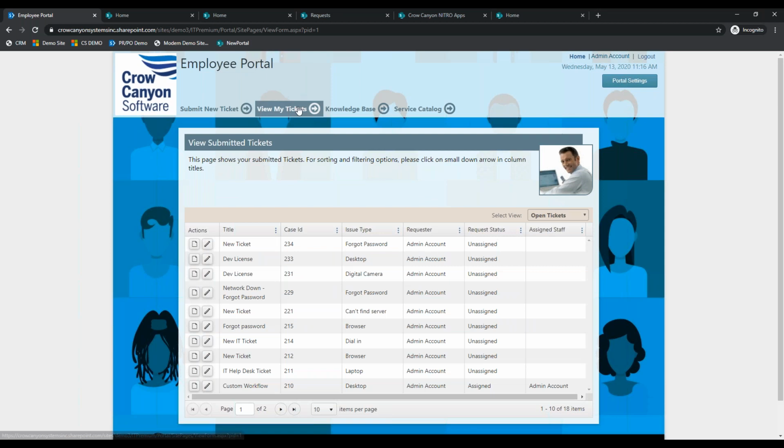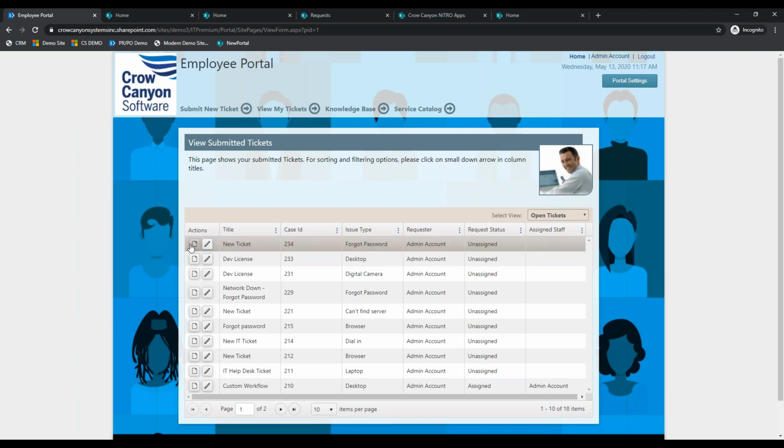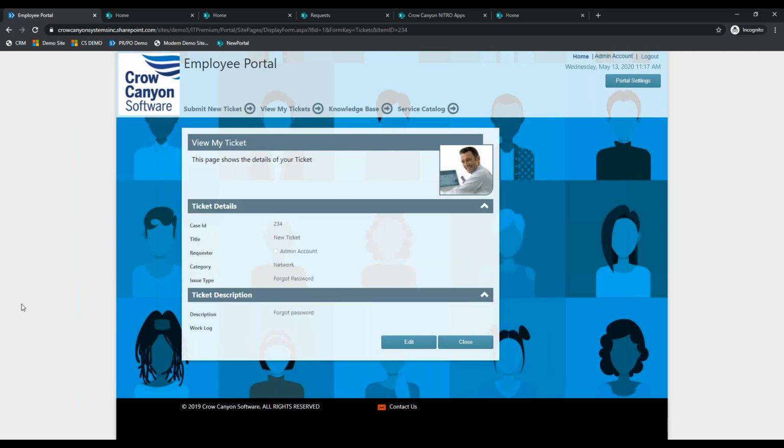And then they actually get routed to the View My Tickets tab, which is cool because we're leveraging those role-based permissions. Right now we're seeing it live. Okay, this ticket has gone to the back-end IT team, but I can see my status of all my tickets here on this page. Okay, who's assigned to them? Where do we stand? Have they left me any notes? Do I need to do anything specifically to this particular ticket? Or am I good? Right? So it gives you the ability to provide that extra layer of communication between whatever department they're working with and your end users, right?